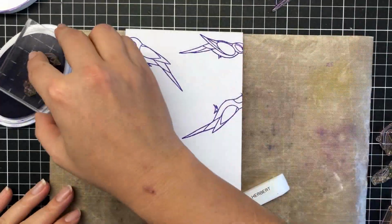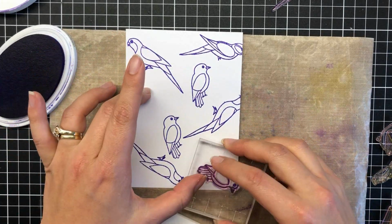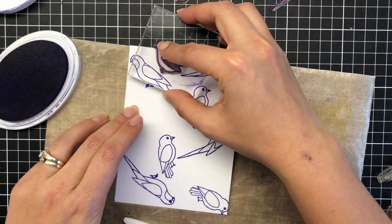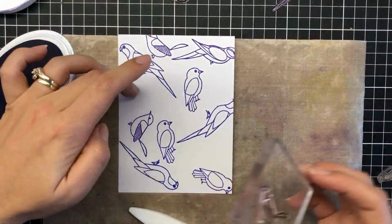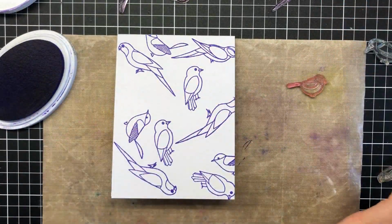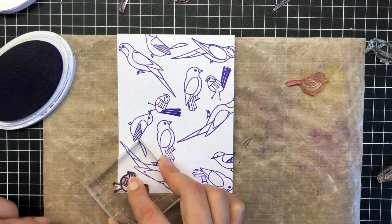So this is going to be pretty much a single panel card front. I will add some extra layers of cardstock on the top for the sentiment only, but this is quite a simple card. It does take a little bit of time, and it's definitely made with love, with all that attention to detail when it comes to the dotted pen, I suppose, later on.